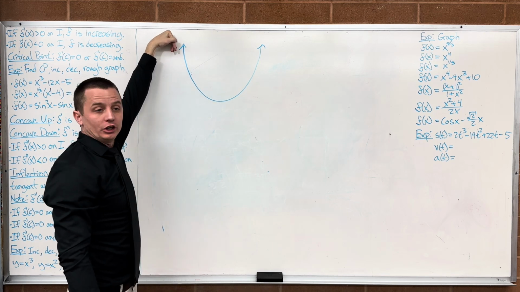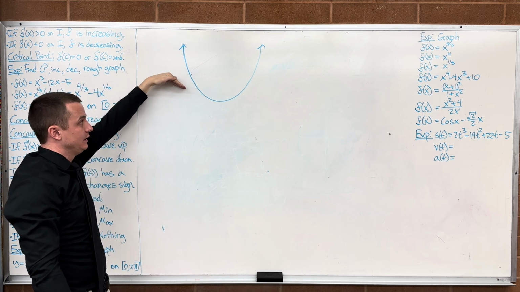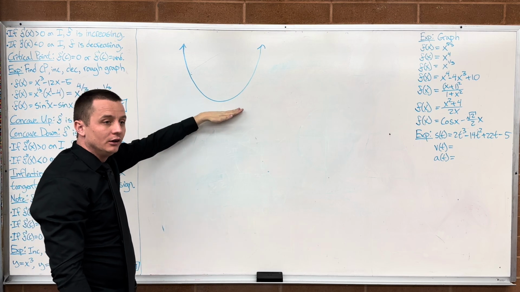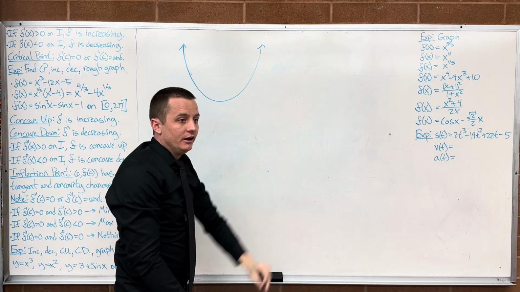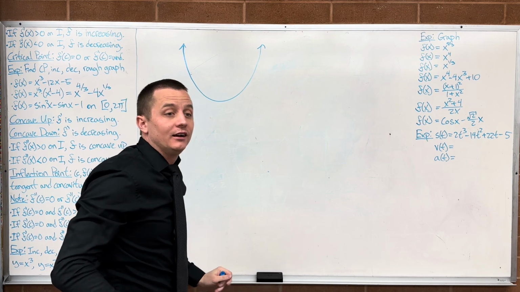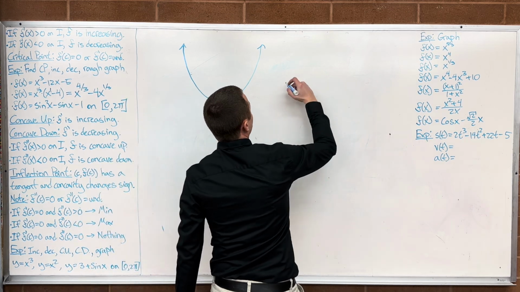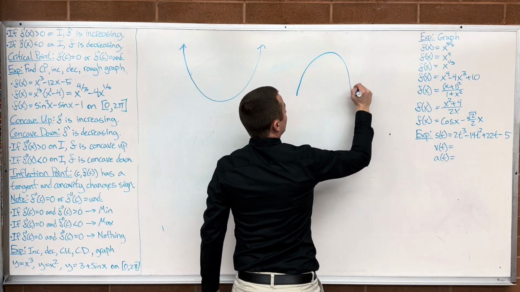Here the slope is really negative, and then less negative, less negative, less negative, less negative, 0. More positive, more positive, more positive, more positive, more positive. Here's a curve that is completely negative concavity. A concave down curve, we call it.